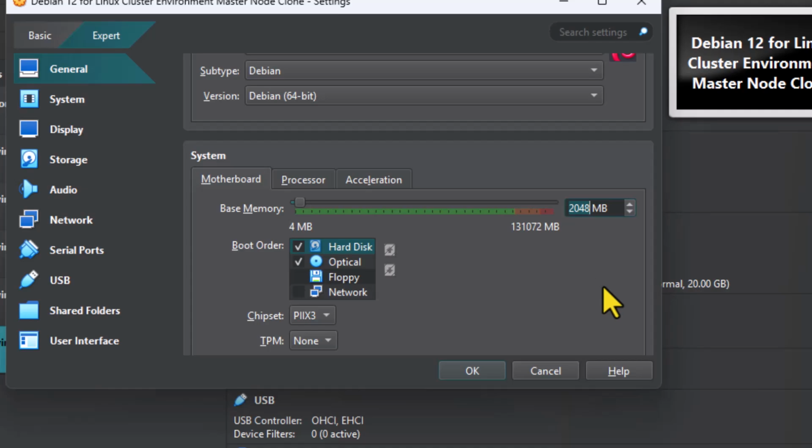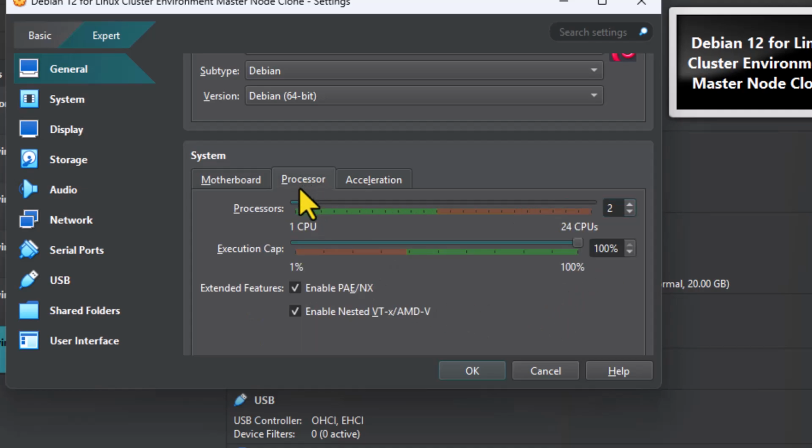Anyway, we need to give this thing 16 gig of RAM. So we'll just make this 16,000, which is fine. I don't need to be worried about being that particular. But 16,000 megabytes of RAM is 16 gig of RAM. This looks good here. I'll check my processor.